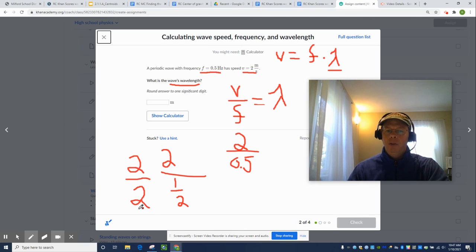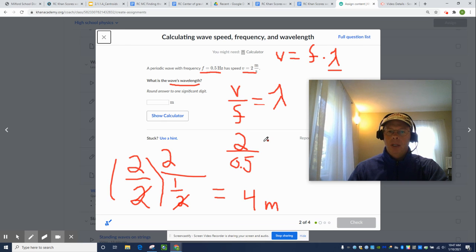Well, check it out. In the bottom, it's 2 multiplied by a half, which is 1. So this cancels out in the denominator. 2 multiplied by a half is 1, but in the top, it equals 4, and that is the answer. So like I said, 2 divided by a half is really 4. It's the same thing as 2 multiplied by 2, and this is the technique I like. I tell the kids you can multiply by 1. That doesn't change anything. Okay, so 4 meters is the wavelength.